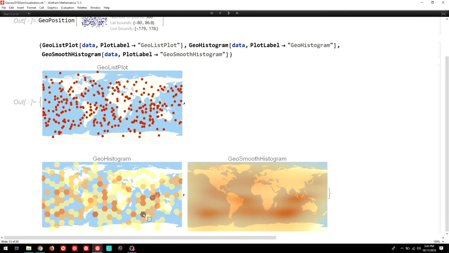Maybe if we use, I don't know, 10,000, it will look like that. But if we now use GeoSmoothHistogram, we get the smoother version of this one. So this is the discrete version, and this is the continuous version, let's say. Okay.